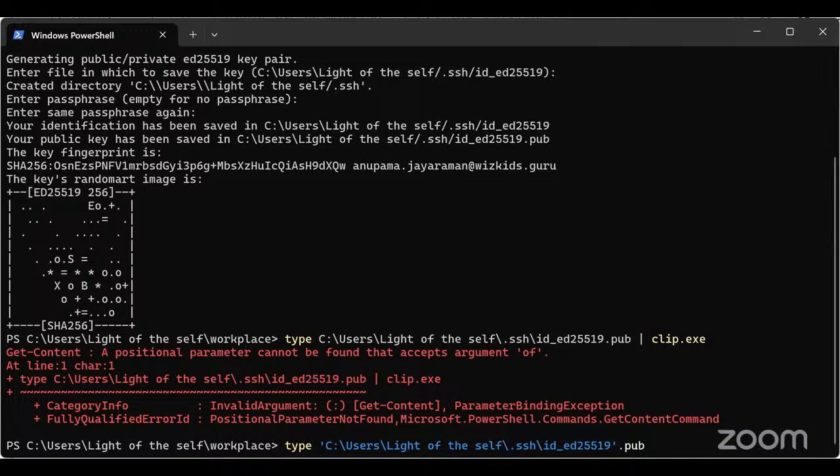No, pub should be inside that. Now come out of the quotes and type space, then pipe clip.exe.